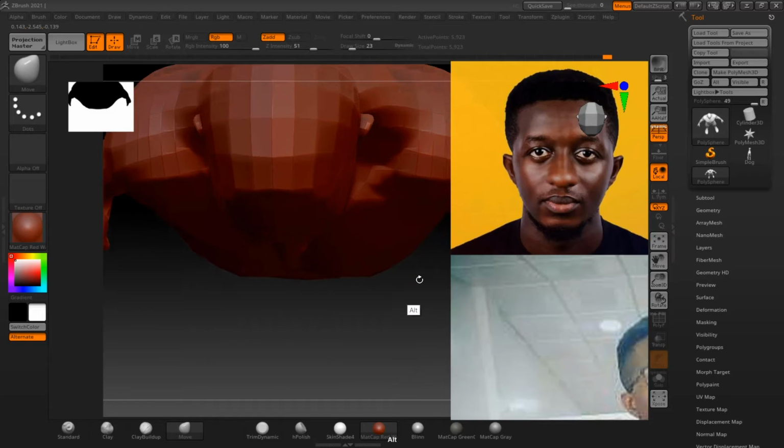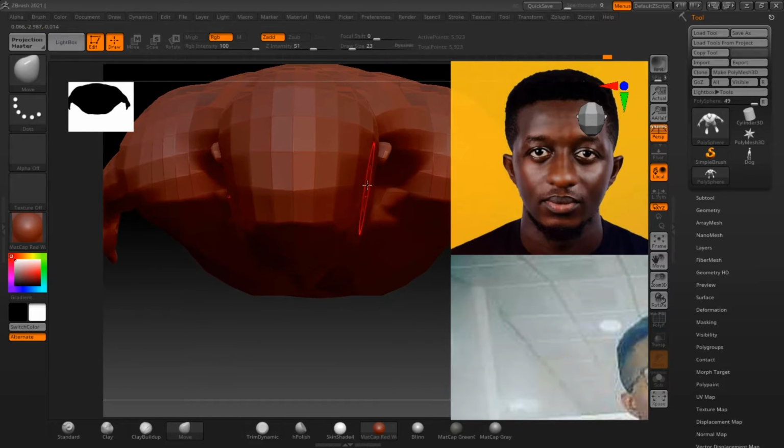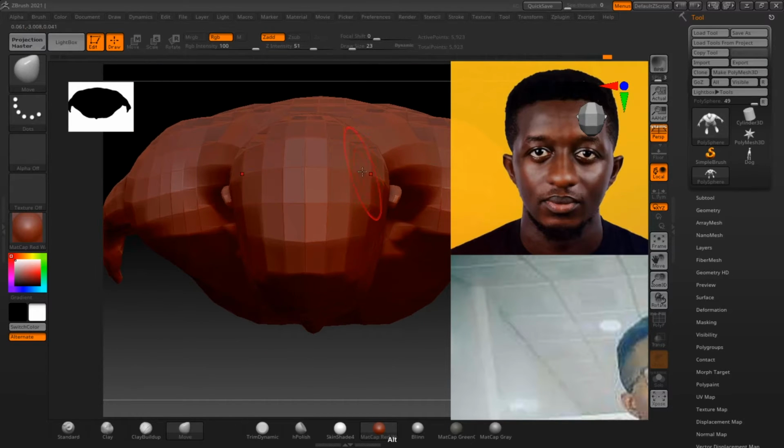So I'm looking at this from different angles. Okay, so usually the head is always the shape of a light bulb, so you'd want to adjust it accordingly. The top view, but the back view always looks like the shape of a light bulb, like that. All right, so every head, by study, shows that.